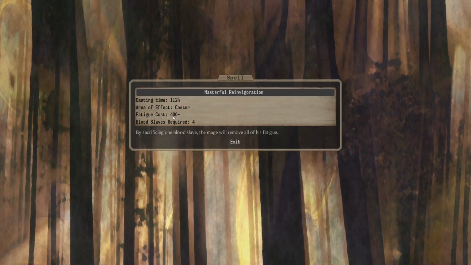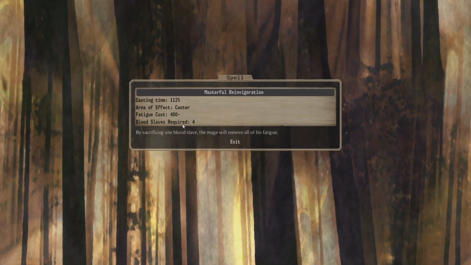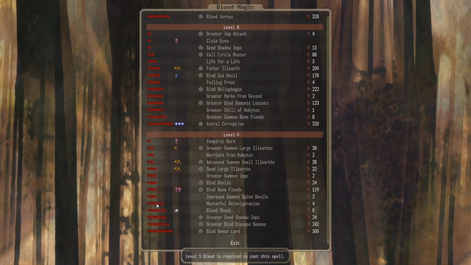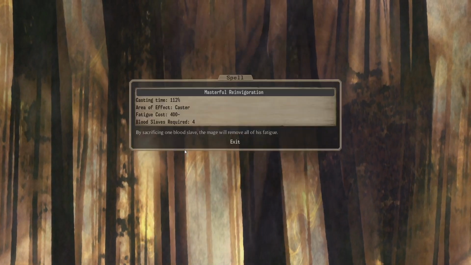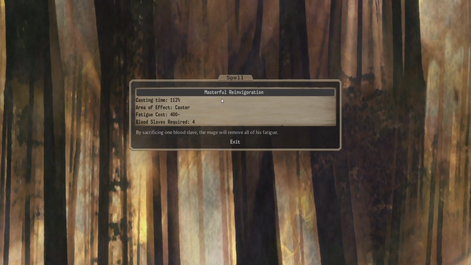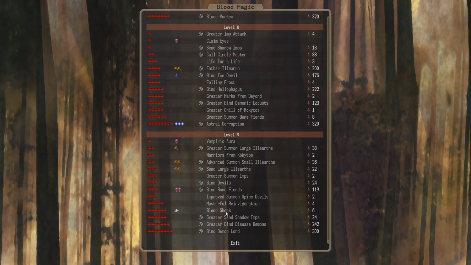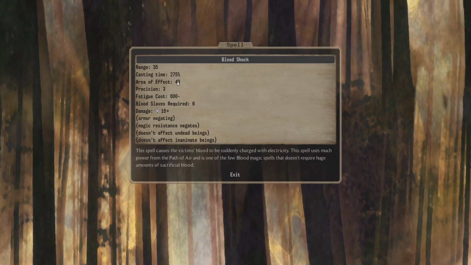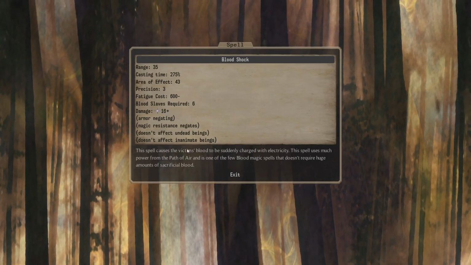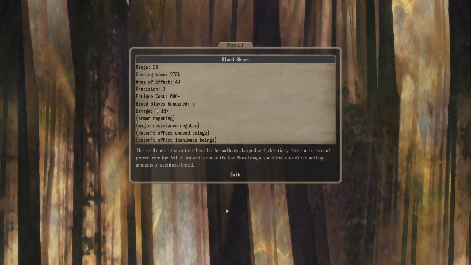Masterful Reinvigoration. What? How is... Why? Oh, that's really confusing. Is this supposed to do something else? So if you have Blood 5, you get all the way to Blood 9, you can spend 4 Blood Slaves to just cure your own fatigue. Considering some of the other reinvigoration spells we've seen, I think this one might be a mistake. Blood Shock. Cast time 275, AoE 43. 16 plus 1 points of armor negating magic damage with an MR roll. Cool. Not sure how useful that is.